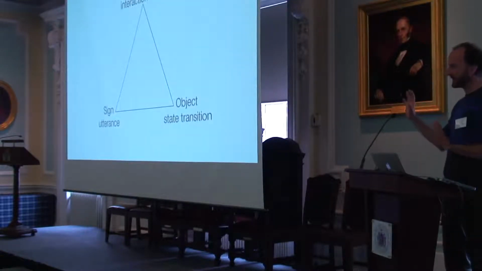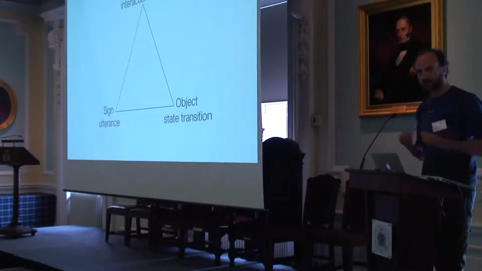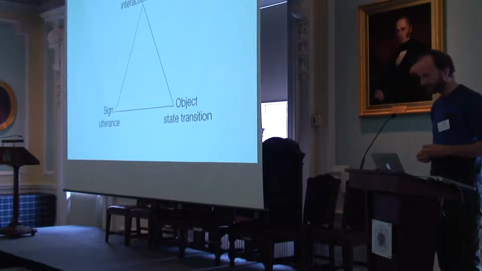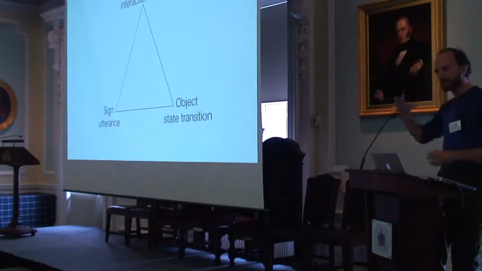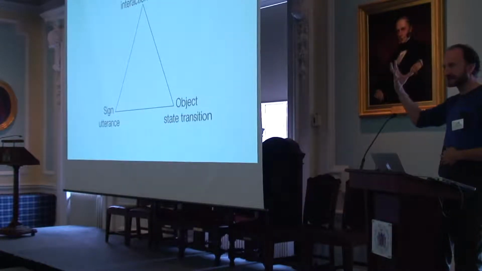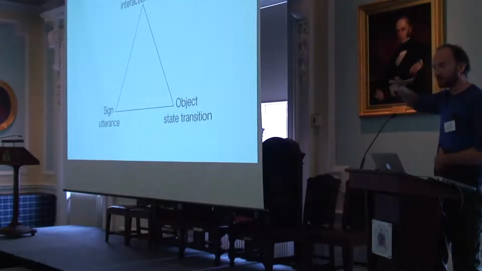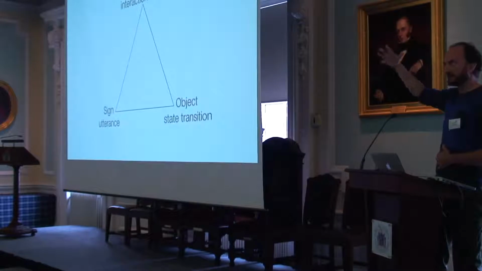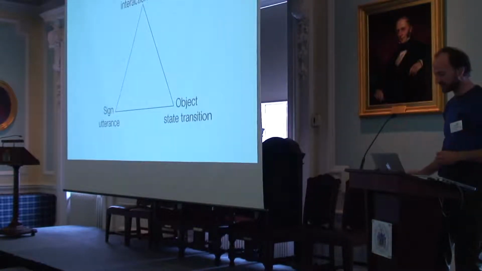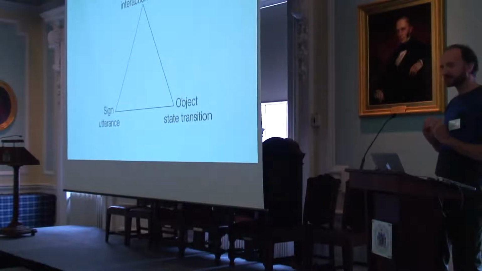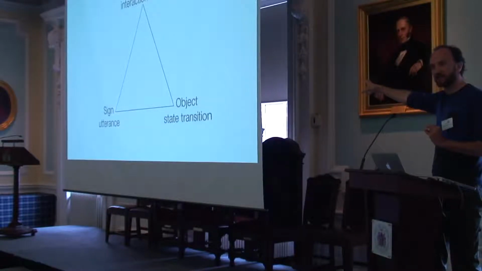this refers to the meaning triangle in that way. Here, the signs would be these utterances, these words that are uttered. The concept, or the meaning, or the interpretation of these signs is taken in the context of an interaction model. So the interaction model is the context that provides the conceptualization of these utterances. And the utterances stand for particular state transitions in this interaction model, or in this protocol.